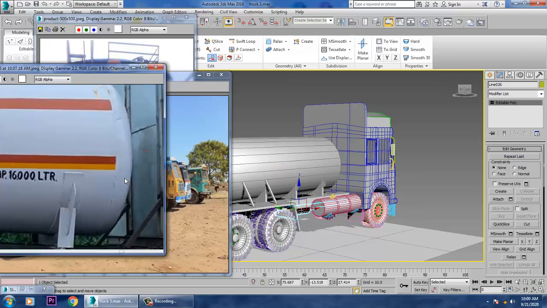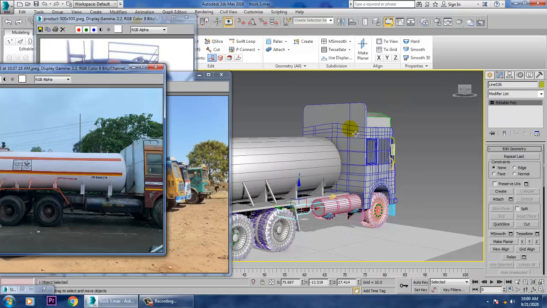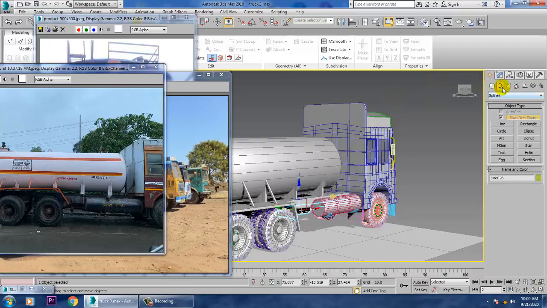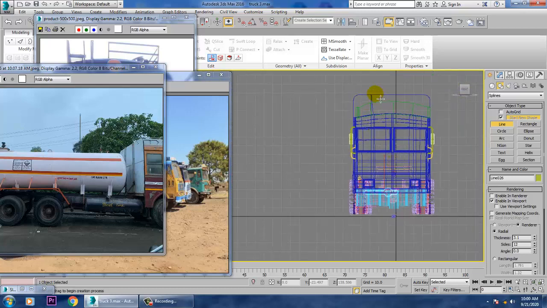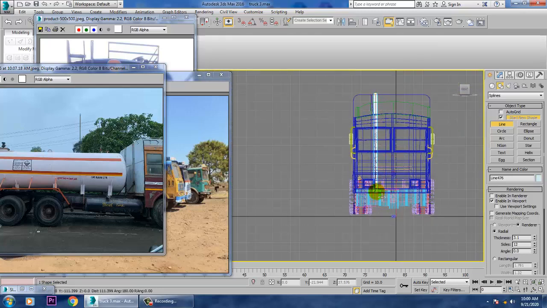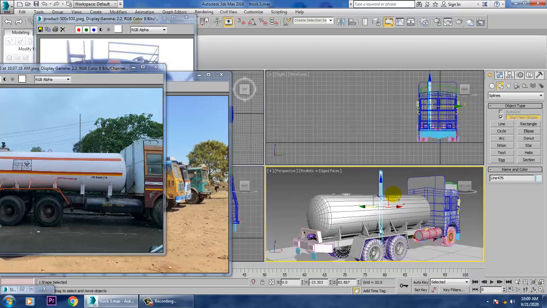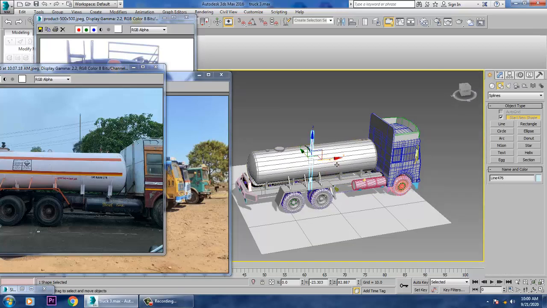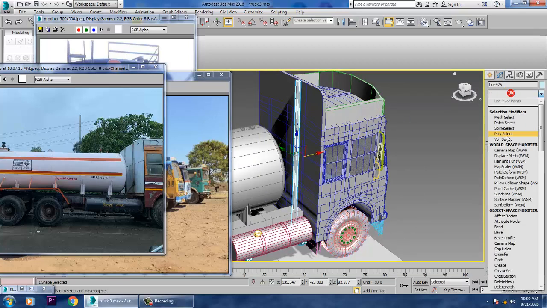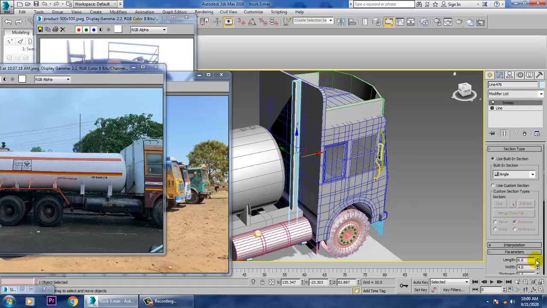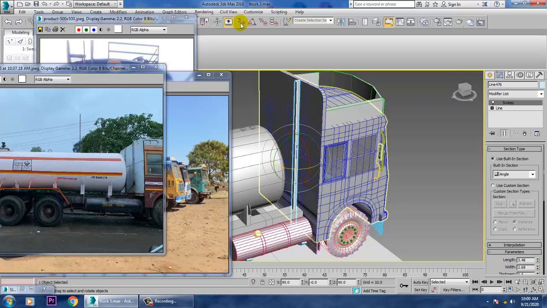Now for this, if you want, we can again take one line tool over here. We'll not go with all these things. Just take one line tool from here till here, and push this line tool over here, and let's go into the modifier and take a sweep modifier and reduce its length and width, and you can rotate it.